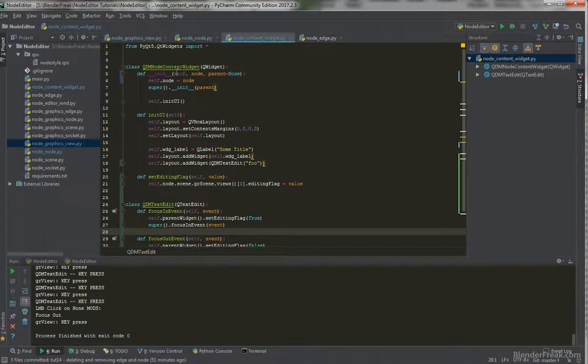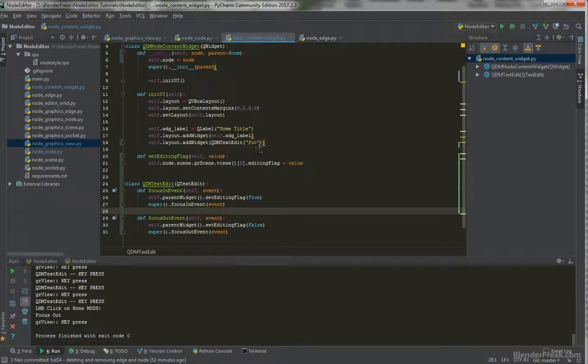So basically, if you create some other content type widgets like this one, I would definitely create some base class which would handle the set editing flag for you, this method, one line, and the other content widgets would actually extend the base class and have the init UI method with setting up these things here.